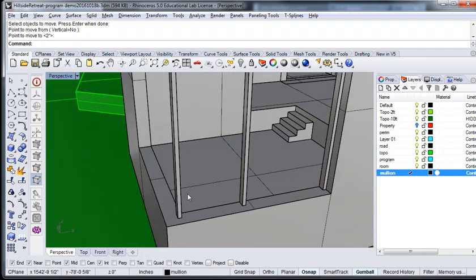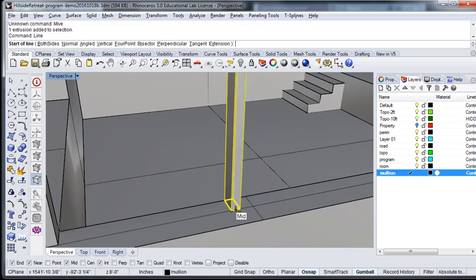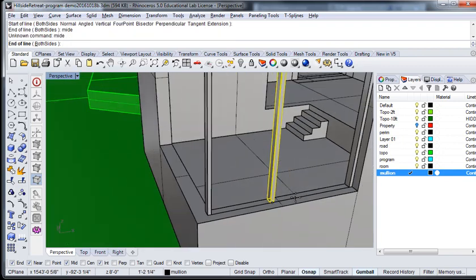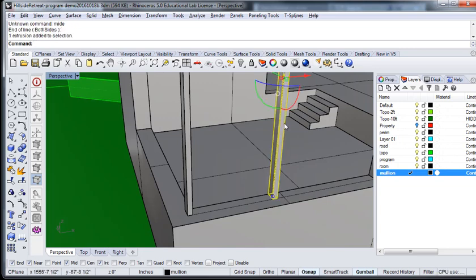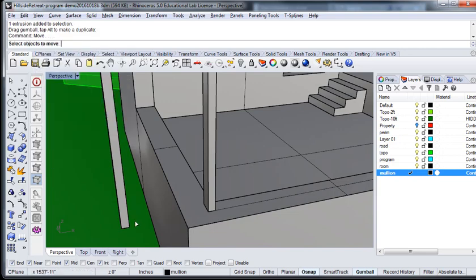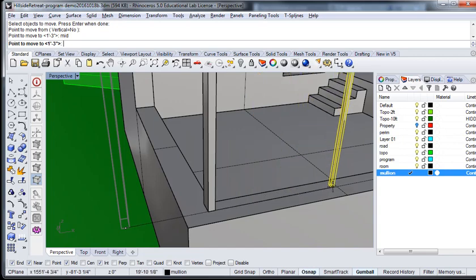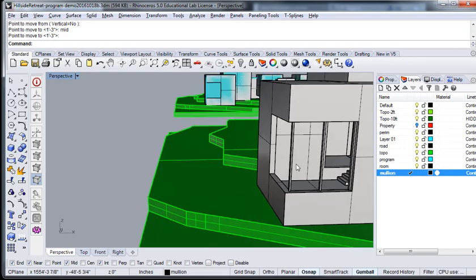And what I'm going to do is to draw a line from that base to that base. So now I can say move that frame right there from the midpoint of that to the midpoint of this line right here. I'll move this out a little bit so that it's not confusing. Move that from the midpoint to the midpoint of that line. So now it's equally spaced.